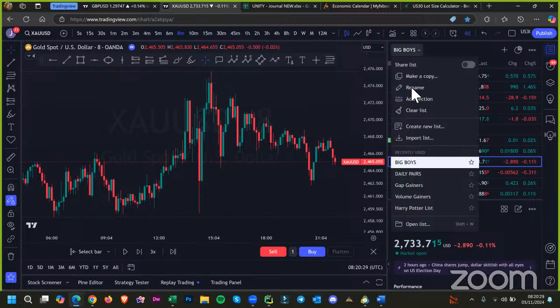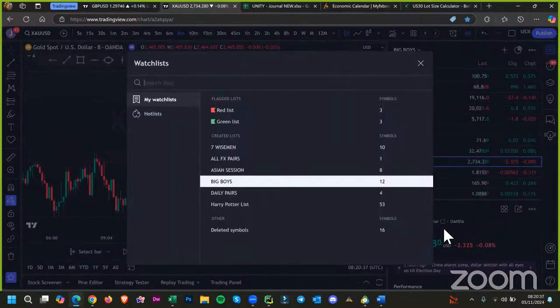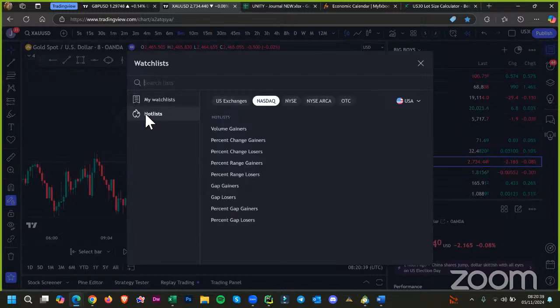I've got various different pairs and sometimes I've deleted them. Let me show you another little hack people don't know about. You can go into TradingView and go to open your list, and you can actually go to hot lists. They will give you some defaults. Now, it's not that relevant in regards to Forex, they seem to lean more towards other pairs, but you can see which markets have the biggest volume change. You can see which markets have the biggest gaps.